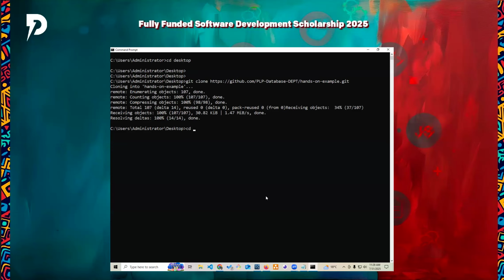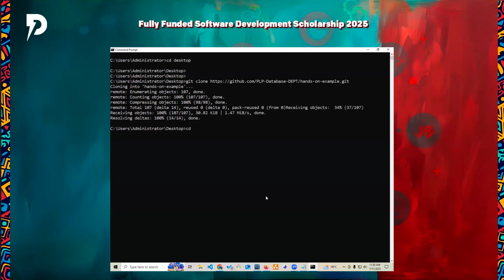So cd, meaning change directory. I want to move from point A to point B. I want to move from Nairobi to maybe Johannesburg. I want to go from Johannesburg to Kampala. We use cd, meaning change directory. Now, the name of the folder that I want to move into is called what?